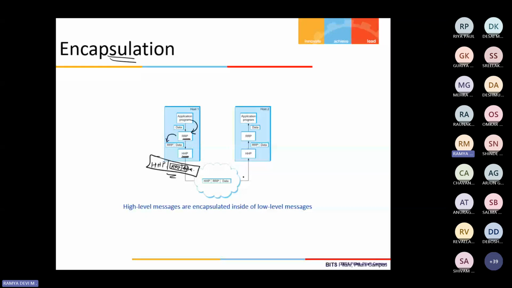Okay. So when it receives an HTTP, when it is given to the higher layer, it will remove its own header and provide only the payload part. Again, RTP, when it is providing the data to the higher layer, it will remove its own header and provide the data. So removing the header and passing the remaining message to the layer above is called decapsulation. What is encapsulation? Encapsulation is adding the header and placing the data in the payload part.